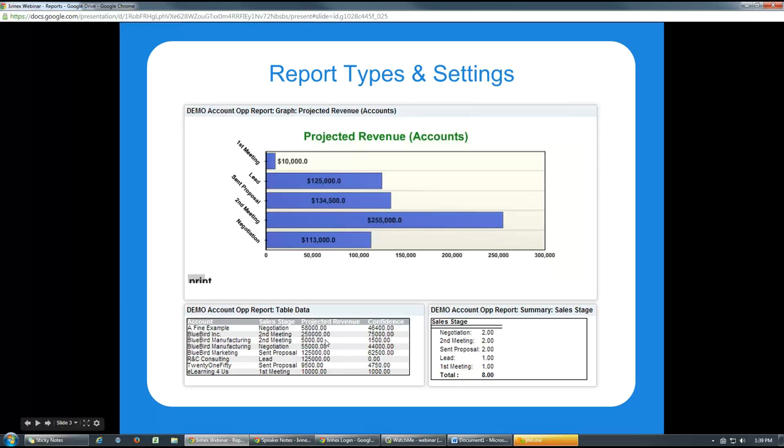Everything else, like a summary, which is this part over here, or a graph, which is the part you see up here, is always based off of the original table data. So if your table data is right, and you have it pulling the kind of data that you want, then you can build a summary that will give you an accurate result. And you can have multiple summaries and multiple graphs. So get the table data right first, and you can build as many summaries or graphs as you want, and the data will be accurate. But remember, it always comes back to the table data is what powers these other pieces.